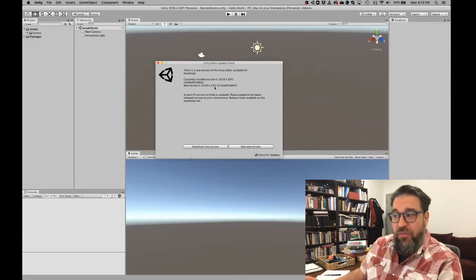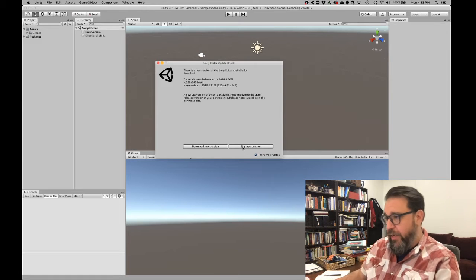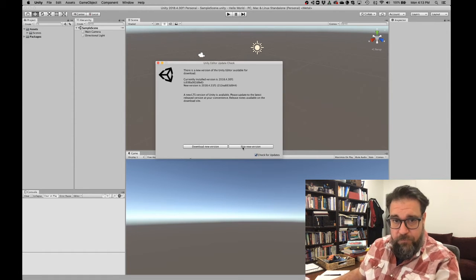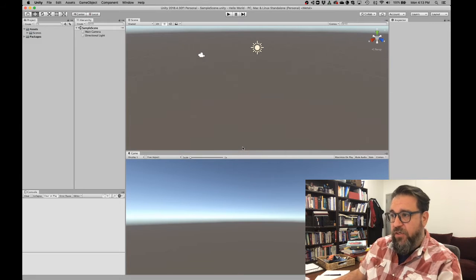I don't think there will be any problems if we install the new version, but for purposes of our class and for this session, I'm not going to do this upgrade, but I want to be full disclosure. As soon as Unity is done churning and you get a message like this, you need to address it. So I'm going to click skip new version for now.